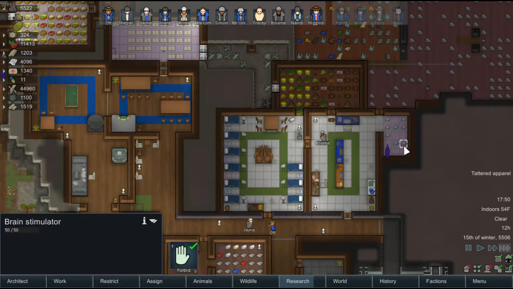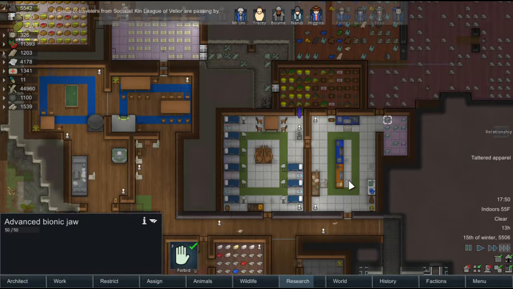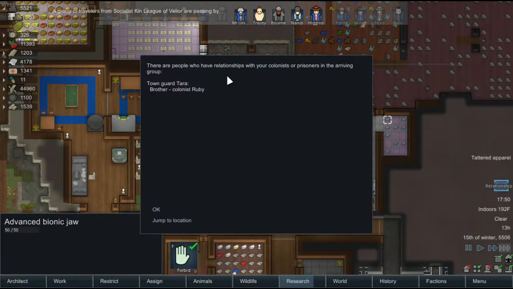I did sell some bionics, because for some reason I had prosthetic feet and stuff like that. And if I'm going to replace, I might as well replace the entire thing. And for some reason my, there are people with a relationship. Brother, Ruby.